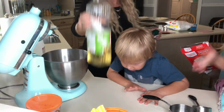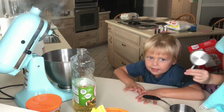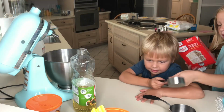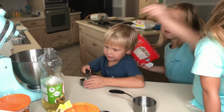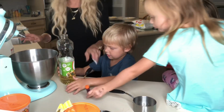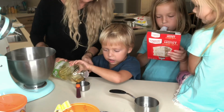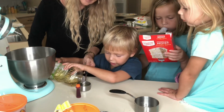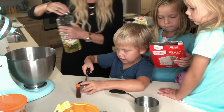Wren? Too much. Two. Not one third of a cup? One third. Can you put one third? That much. Fill that all up with that. And orange. Oh, that's orange. That's what Case wants to make. Orange. Pour it in. Good job. And good. All right, dump that in with your cake batter.